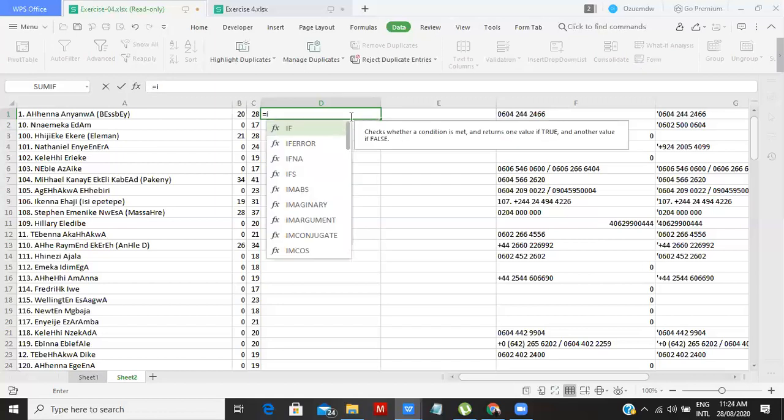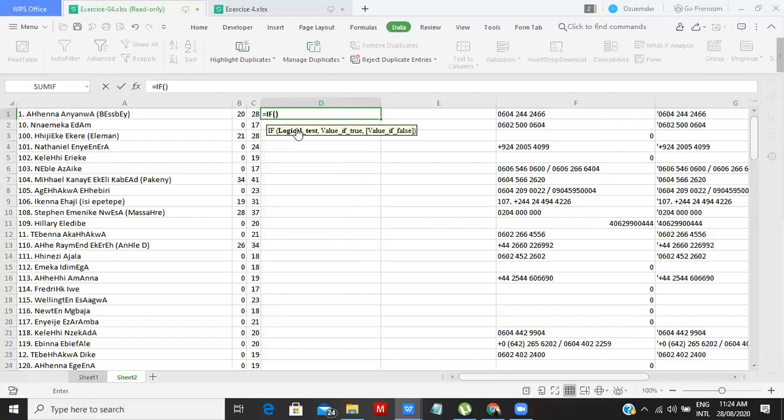Equals IF C1 is greater than 0, we want to count from left.